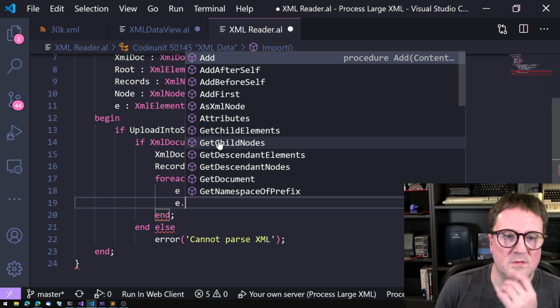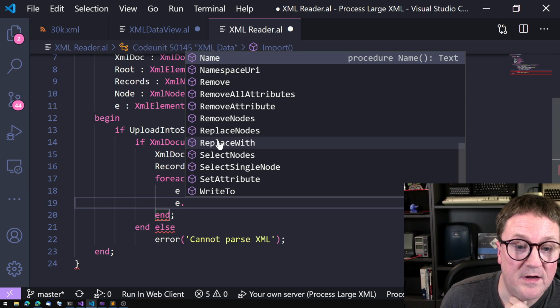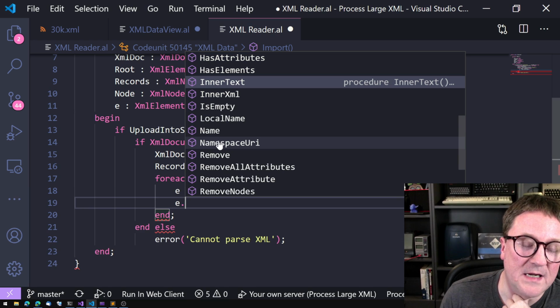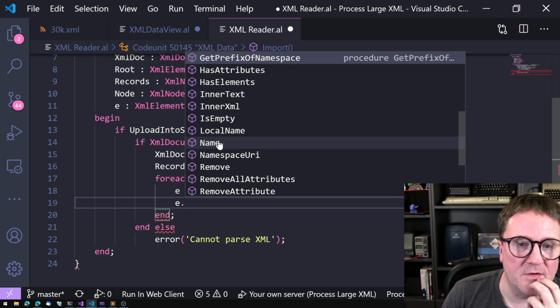So what can we do on an element? We can look at the name of it. We can look at what is called the inner text, and that one is important because that's actually the value, so to speak.